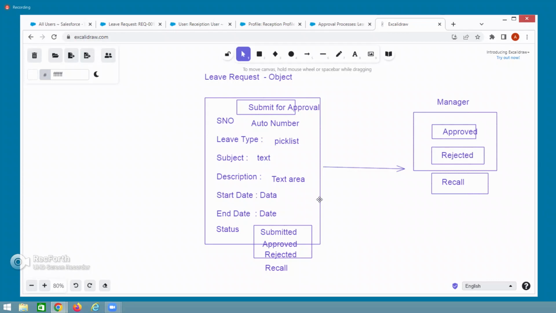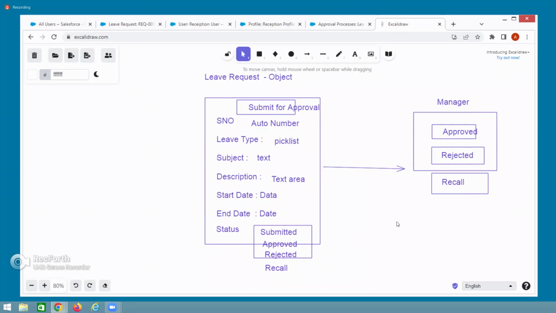Now the request is in the manager's queue. Meanwhile, nobody should edit this record. That means we need to lock this record. Why? The record has already gone to your manager. The manager will either reject or approve, and only then can you edit it. Once the request is submitted, you don't modify the record. So we need to enable that feature.